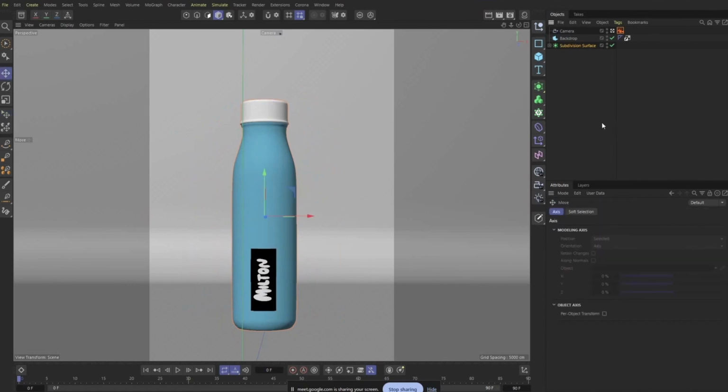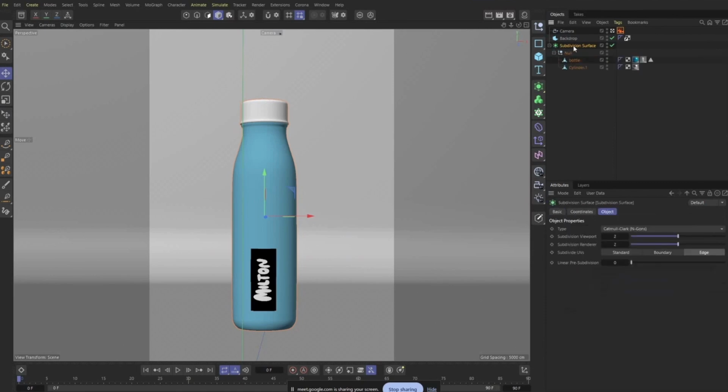Okay. Do you know what I'm looking at? I'm looking from the layer panel side, and I'm seeing that only the subdivision surface is what is highlighted. They are children, so automatically when you select that one, everything above is selected. What I think I was doing mistakenly was selecting this accent. I thought the whole cylinder thing is the bottle. So I clicked on the cylinder before I would go and find the placement tool, and it wasn't moving, so I was confused. The only thing you can do is to merge the layers to become one.